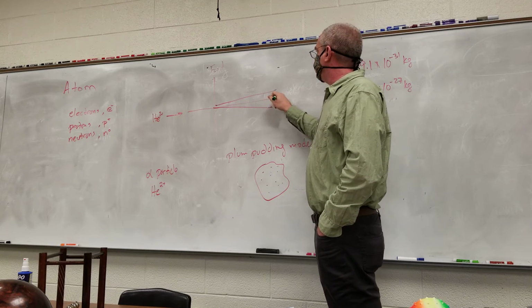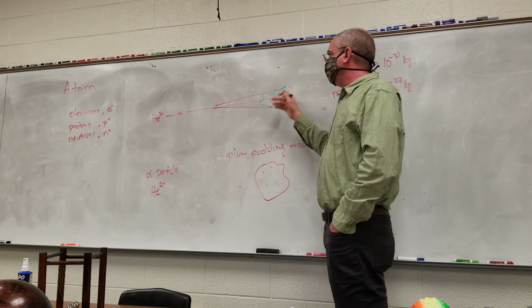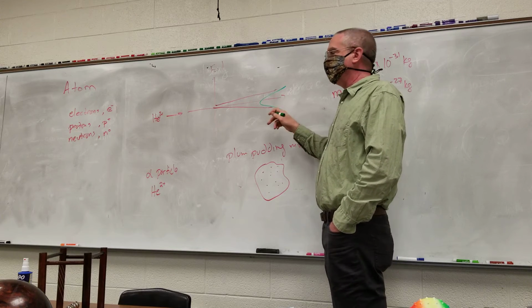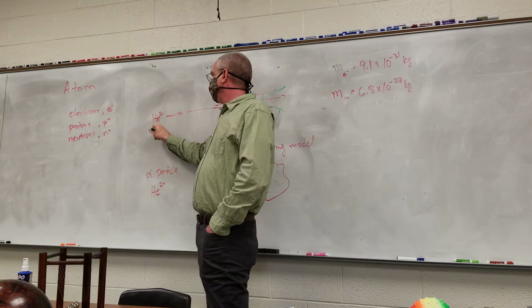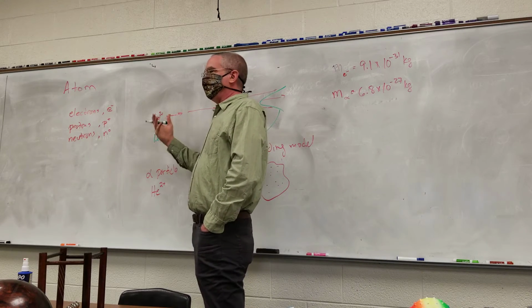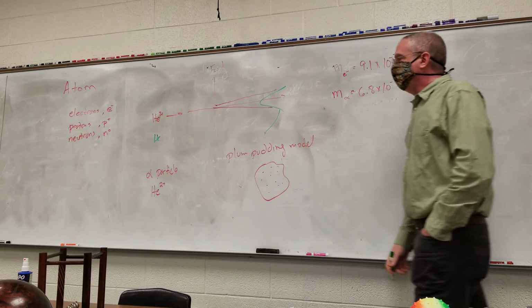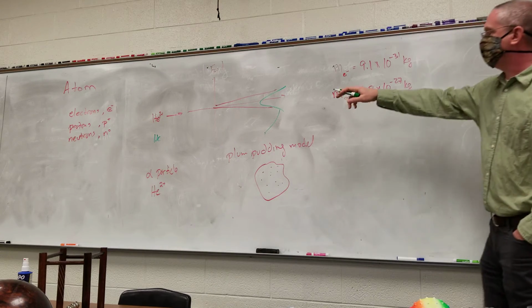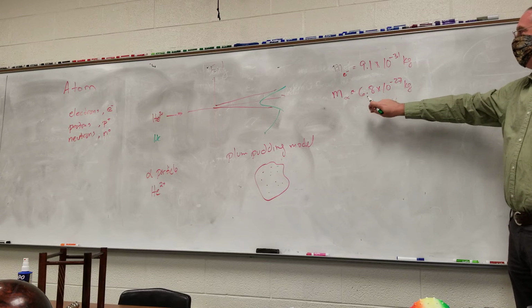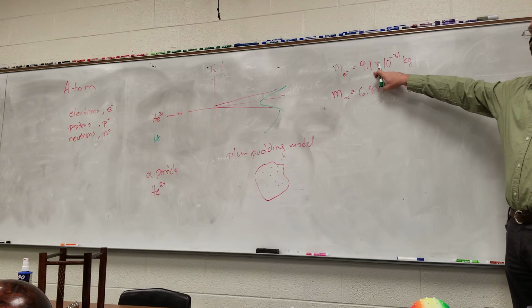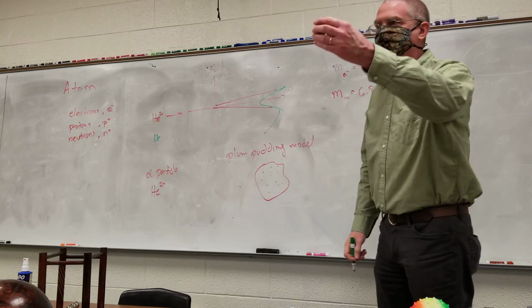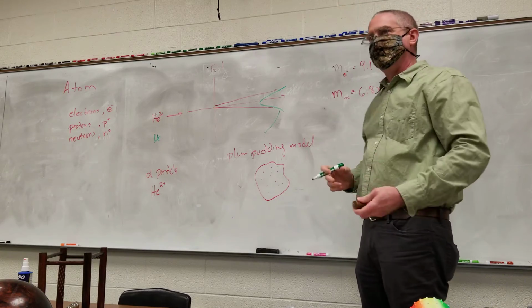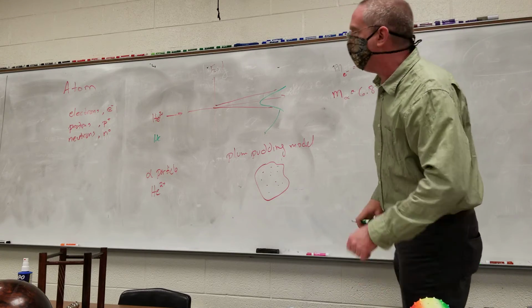And what they found was that a lot of the helium nuclei would hit somewhere around here. But then as they worked their way around, they found that occasionally some of these helium nuclei would bounce backwards. So imagine you were shooting something about 10,000 times larger than what you think you're hitting, and occasionally it bounces backwards. You're driving a car along, somebody throws this in front of you, and suddenly your car bounces backwards. This is the type of perception that some people would have from this.